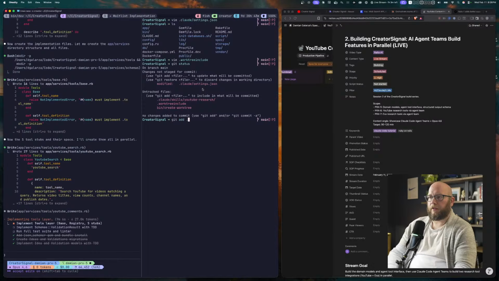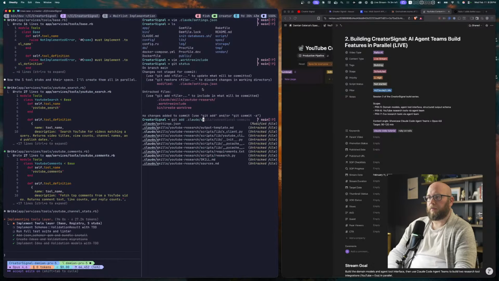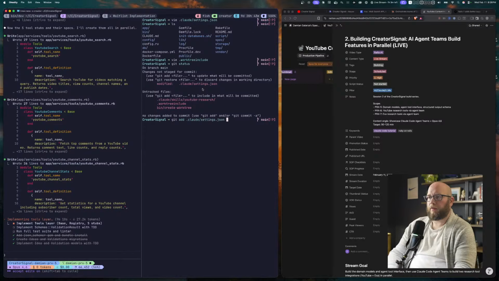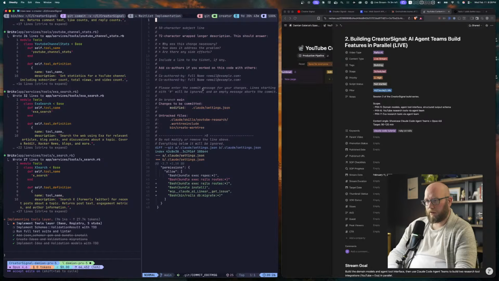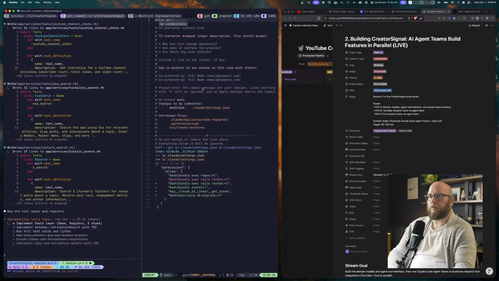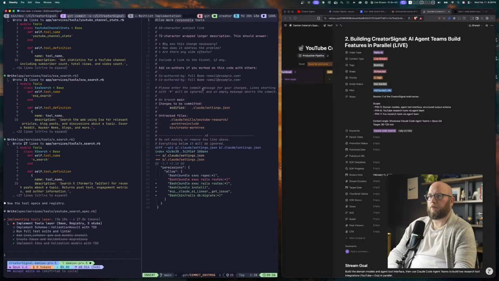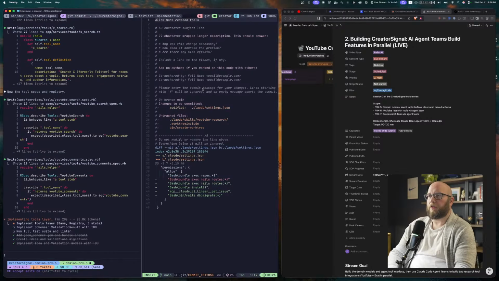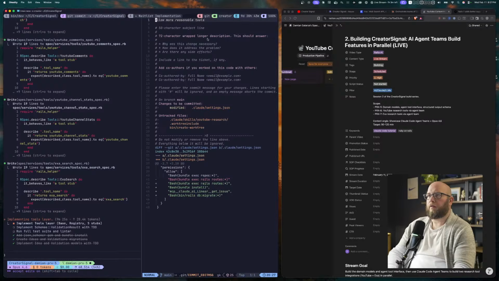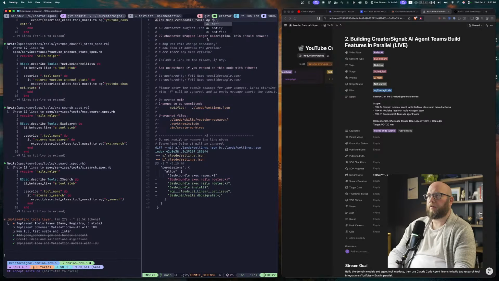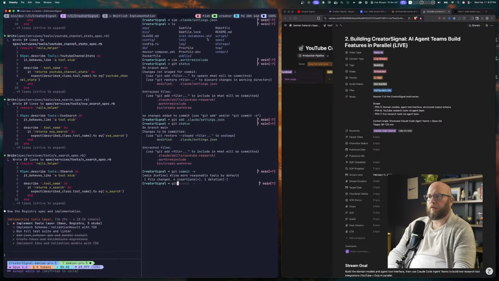So let's do git Claude. Let's go ahead and commit each one of these settings.json. And here we go. All right, so well, more reasonable tools. By default. Git status.